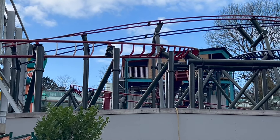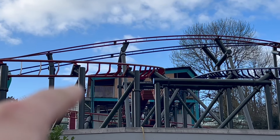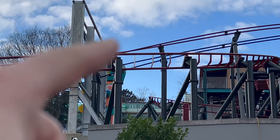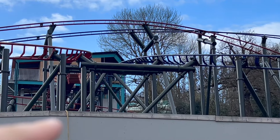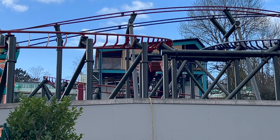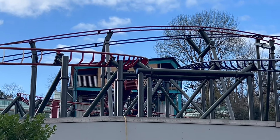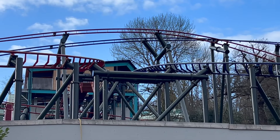From this angle, you can really get a sense of the layout. Following the red track, you'll go up the lift hill at the back, launch through the station, through what I'm going to call a helix — not sure if it's an uphill helix — over to the other side, possibly another helix, and then probably back into the station. So a couple of helixes. It looks quite interesting and it's quite high — that is a high point up there.